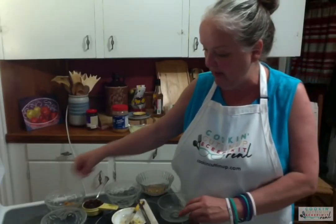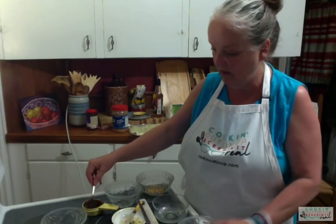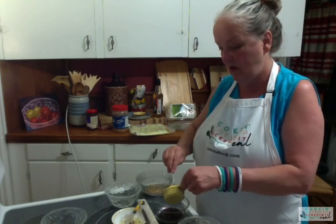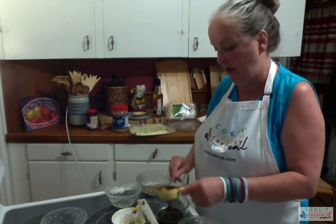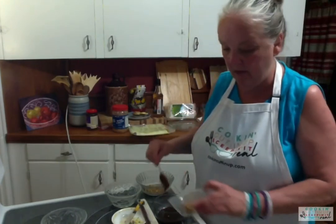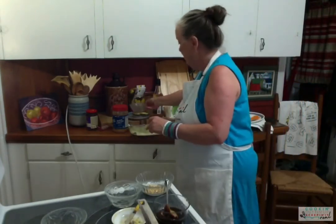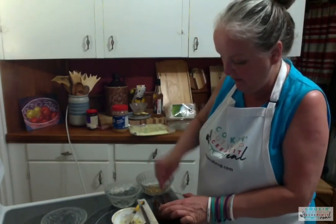I'm going to combine these together in a bowl. So here goes the hoisin sauce in first. A dark, flavorful sauce that we know when we eat Asian food and stir fries. And I'm going to be putting my peanut butter in next, and start to stir that together.